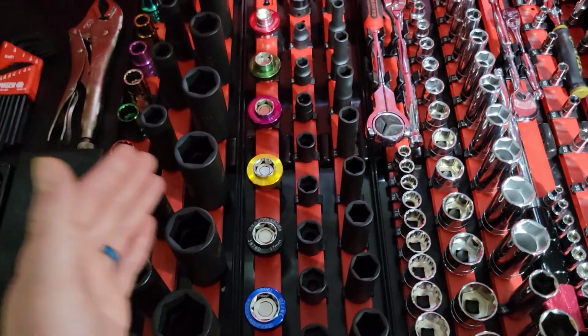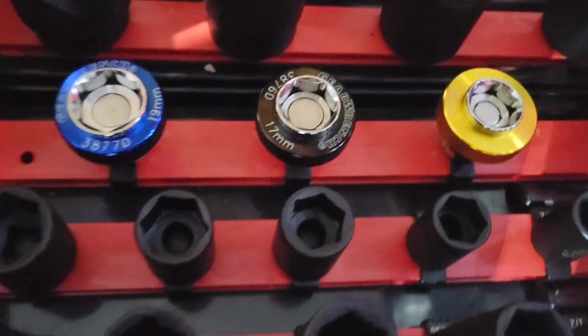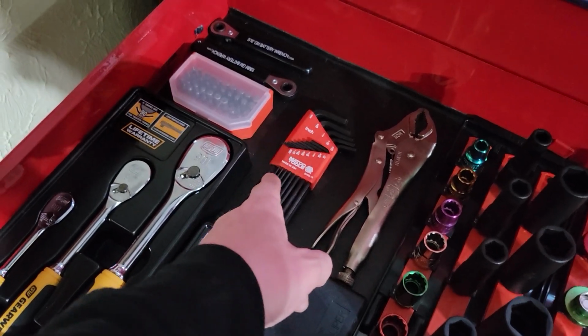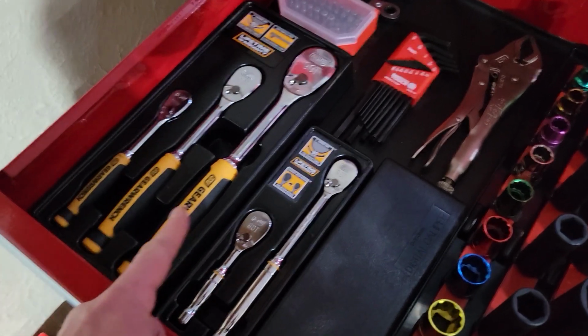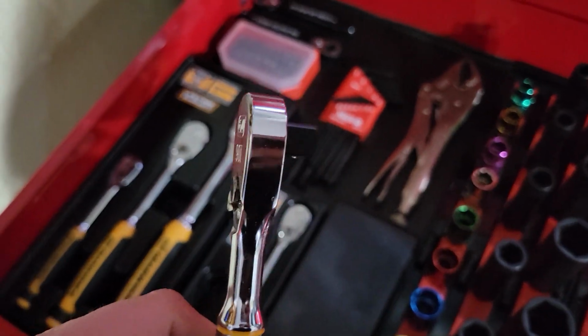I use these all the time. Every single oil change I do, I'm using these. These are from Gearwrench. Very nice. And once again, those Harbor Freight ones. Digital mic, locking pliers from Matco, Matco Allen keys, Matco bits, Gearwrench 90-tooth comfort grips, Gearwrench 90-tooth compact head ratchets. Really nice little ratchets.